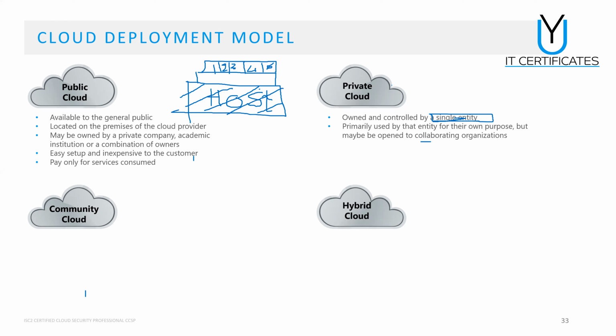Then private cloud, it will serve only one user. It will serve only one user. It may be operated by the organization. It can be operated by ID certificates itself, or if I don't have enough experience in managing this, or I don't have the time, I want to concentrate on developing the training materials, then I have to outsource this service to a third party who can manage it. It depends upon the business needs.